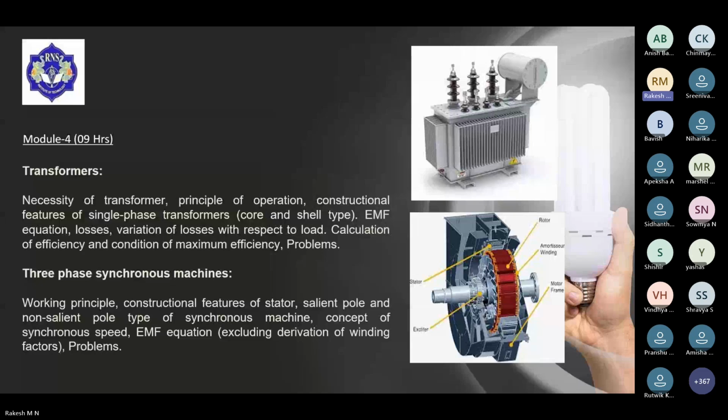Then we have the wonderful concept of two-way and three-way control of a lamp. We are all aware of two-way control, which we call staircase lighting, and three-way control, where one lamp can be controlled from three different locations. That is how it works. All those things will be dealt with in that particular topic. Then the electricity bill of a domestic consumer. What does your electricity bill say? How you will understand that electricity bill will be dealt with in this topic.